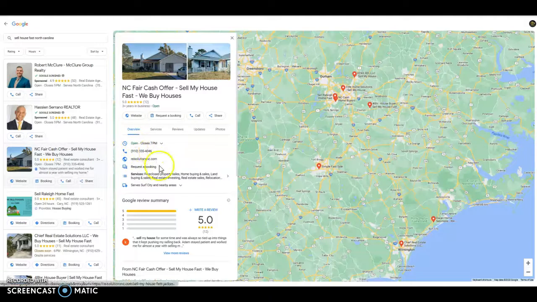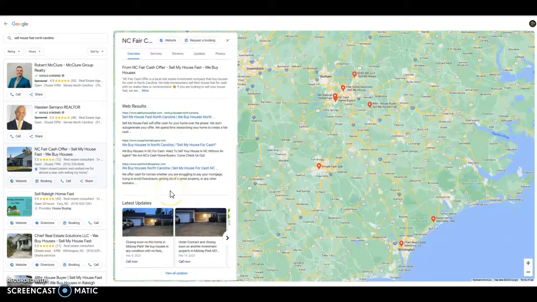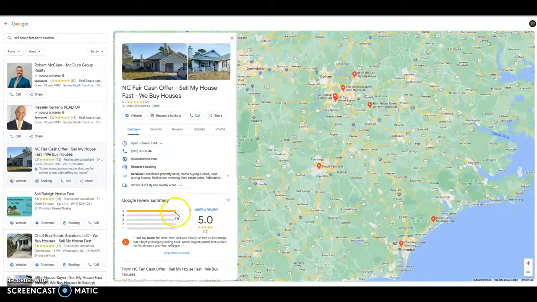You have to have all the same hours of operation, phone number, your website, description, and all the information has to be the same across the internet. Next will be updating your photos, and all these are really good tips in order for you to rank in the top three, to get that visibility, that authority and power.